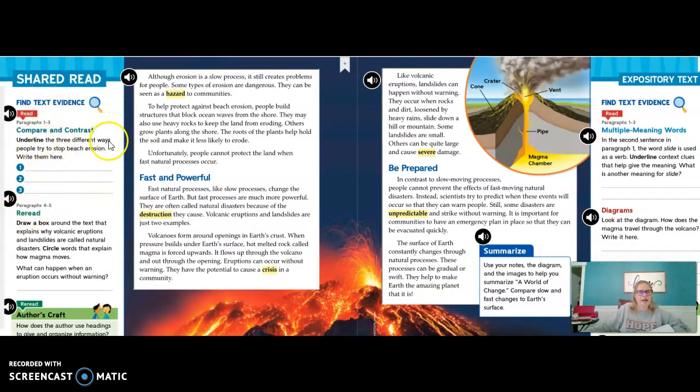Okay, now that you have reread all of this in your reading writing companion, I want you to come over here to pages 4 and 5, and I want you to fill out the compare and contrast. I want you to reread this section and follow the directions, as well as these 2 things.